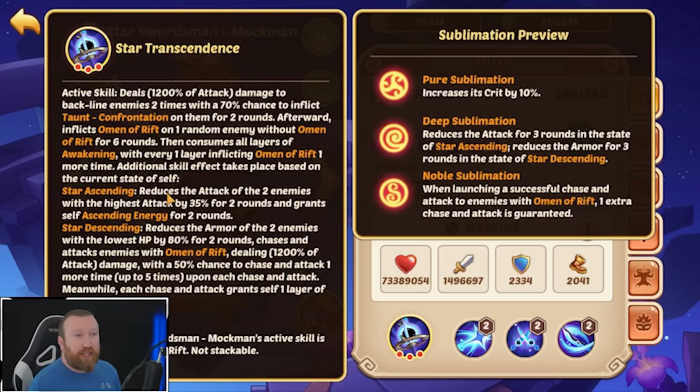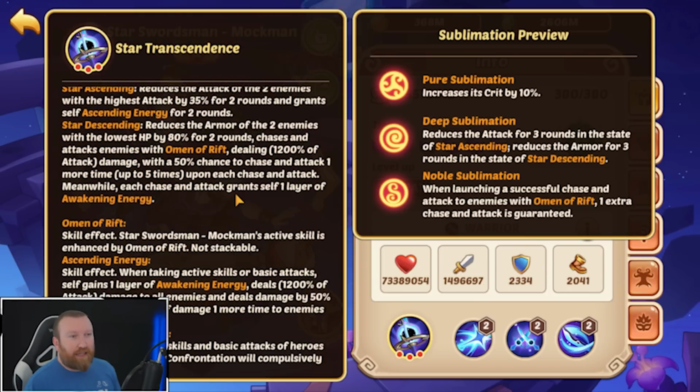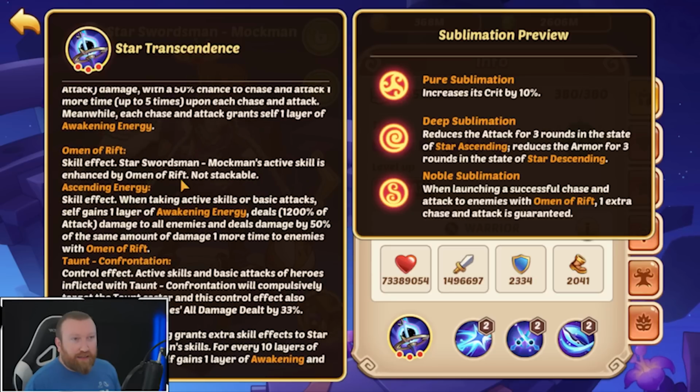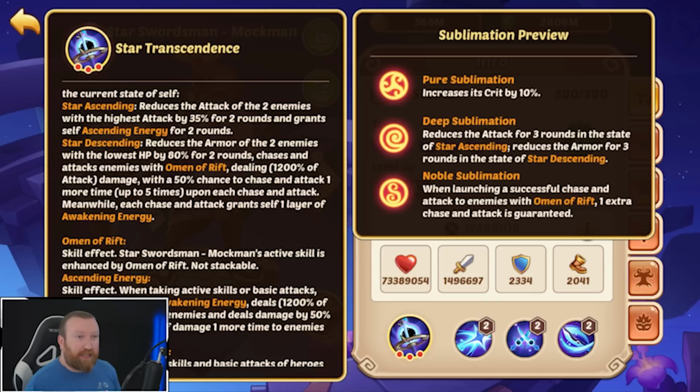Eventually you will change into the Ascending form, which is the blue ring around him. That turns him more into a counterattack hero. It's not really what you want, but the Ascending energy is huge because when taking active skills or basic attacks, gain 1 layer of Awakening energy. This deals 1200% attack damage to all enemies and deals damage by 50% of the same amount of damage one more time to enemies with that Omen Rift.